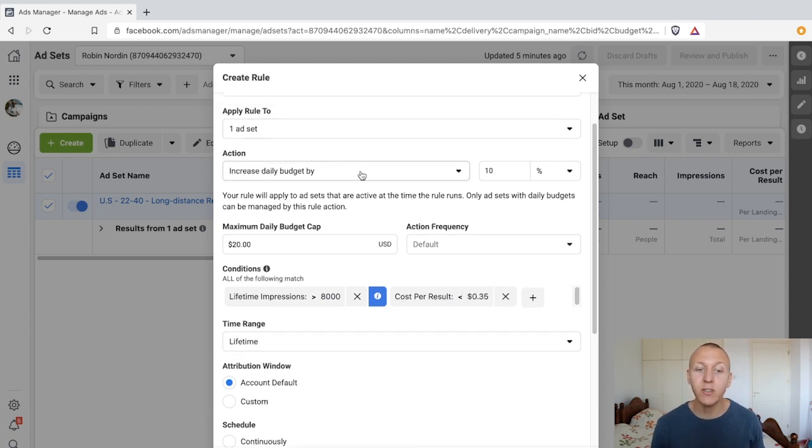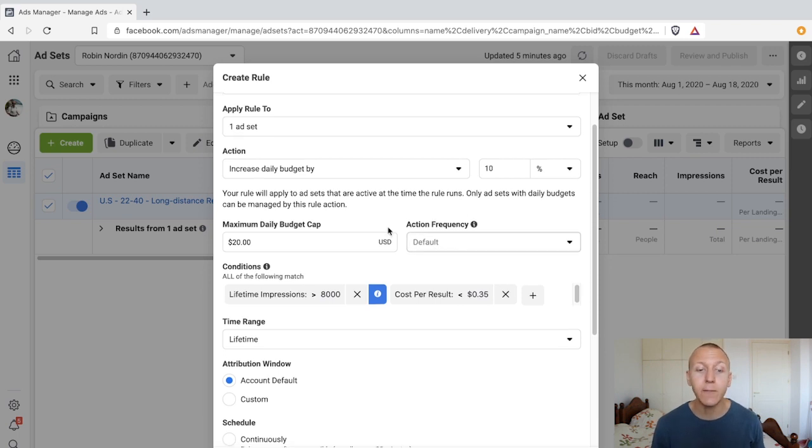Very exciting, right? So that is added, and you can see that rule right here. If you want to remove it, you click here. If you want to add something else, you click right here.